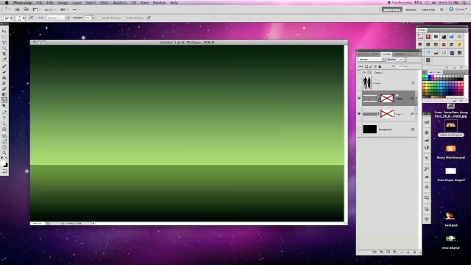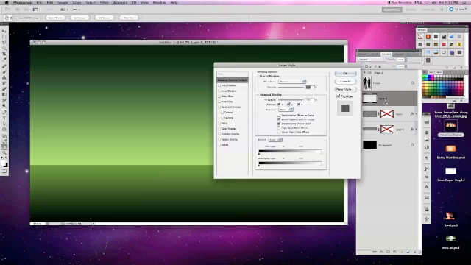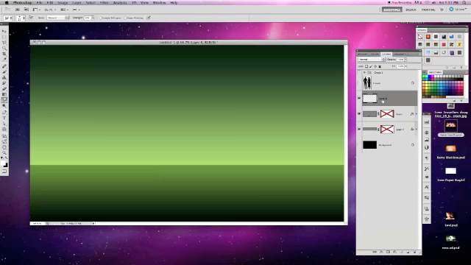I'm going to put a layer over the top box and call that island, because we're going to create a tropical island kind of theme. Then I'm going to grab my polygon selection tool, start on the left, click and hold shift and go right to make a completely horizontal line. Let's start that over again. Go left and then right, and then I'm just going to start picking points.